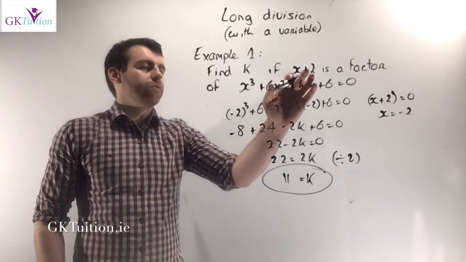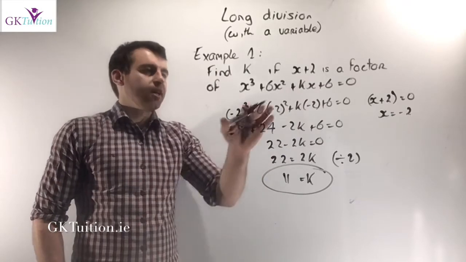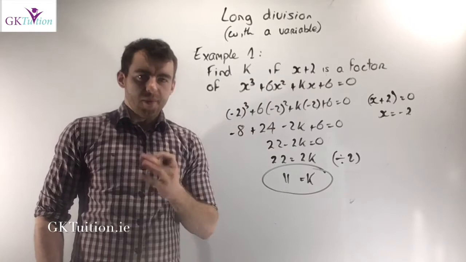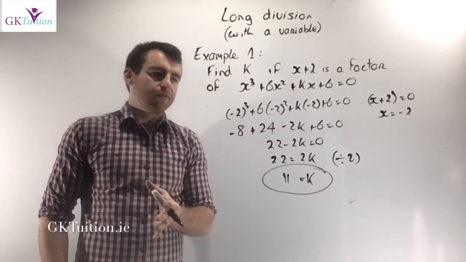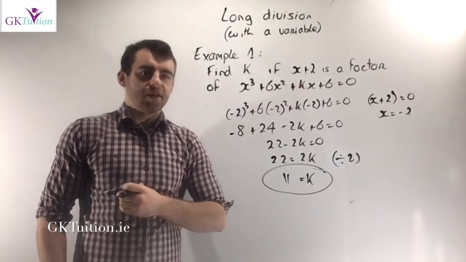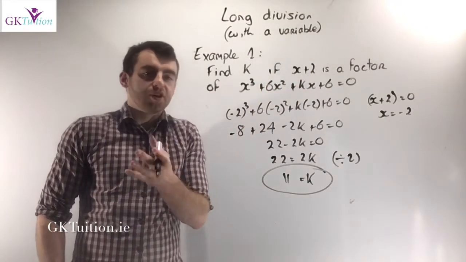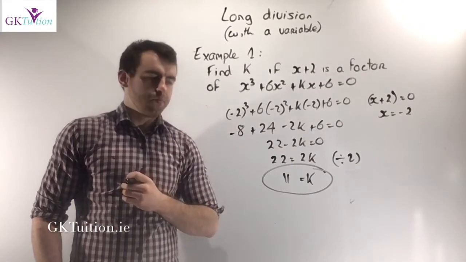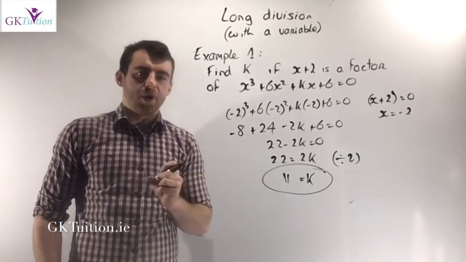So if x plus 2 is a factor of this cubic, the other thing we could do is I can use long division to divide x plus 2 into the cubic. And the remainder, if you divide a factor in, you know the remainder is 0. Whereas in actual fact, when I get a remainder this time, it's going to be something like 10k plus 12, or it's going to be in terms of k, and then whatever my remainder is, I can let it equal to 0. So let's just do this example again, but a different way.